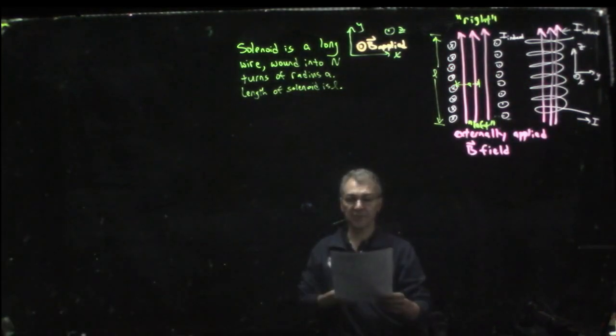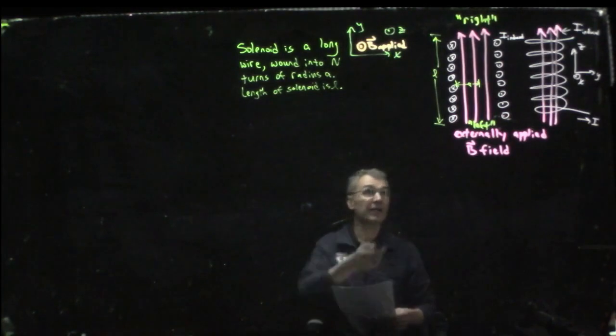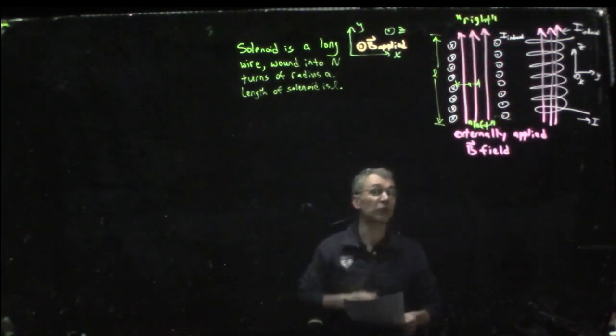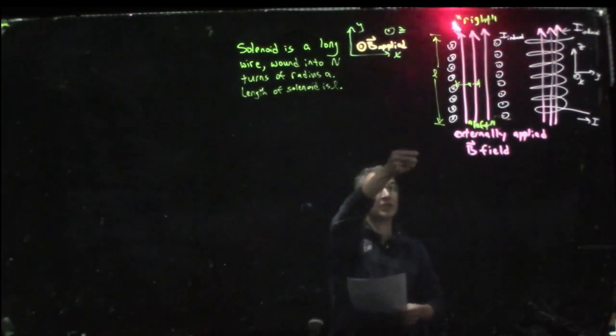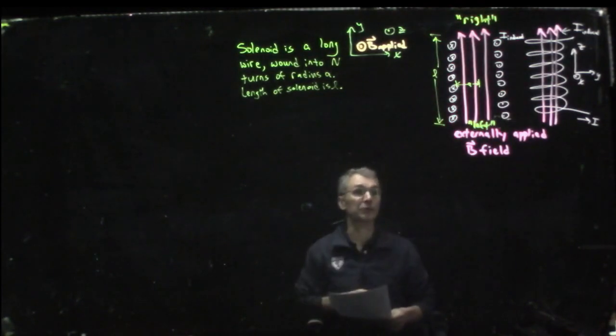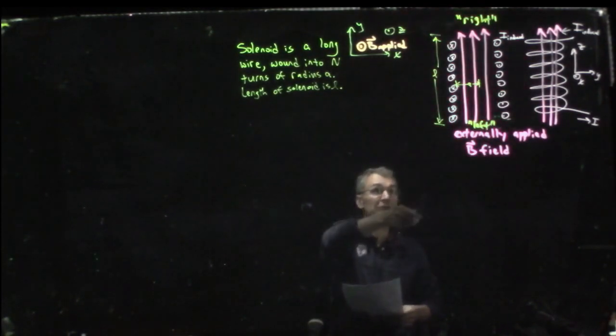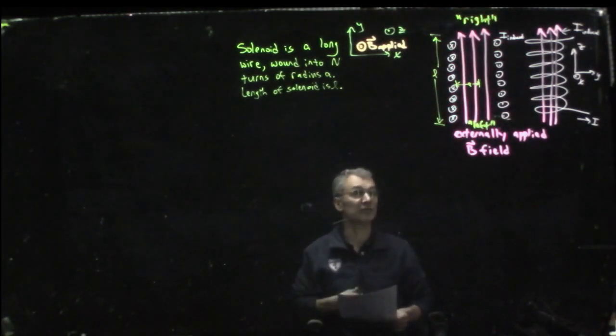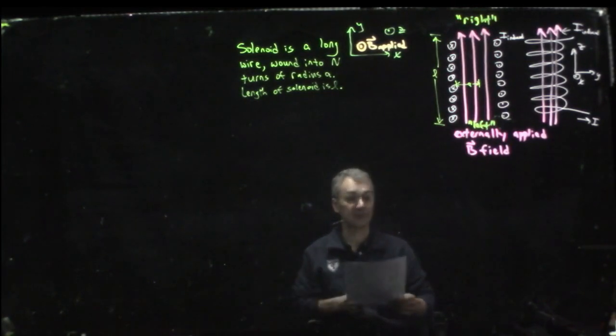So the problem states that the solenoid is placed in a uniform magnetic field, B, which is a function of time and which is directed to the right. Now, I drew my solenoid oriented vertically instead of horizontally, so I'm going to pretend that right is at the top of the board and left is at the bottom of the board. So my magnetic field, as I look at it, is directed upward rather than to the right. So we'll just have to account for that later.